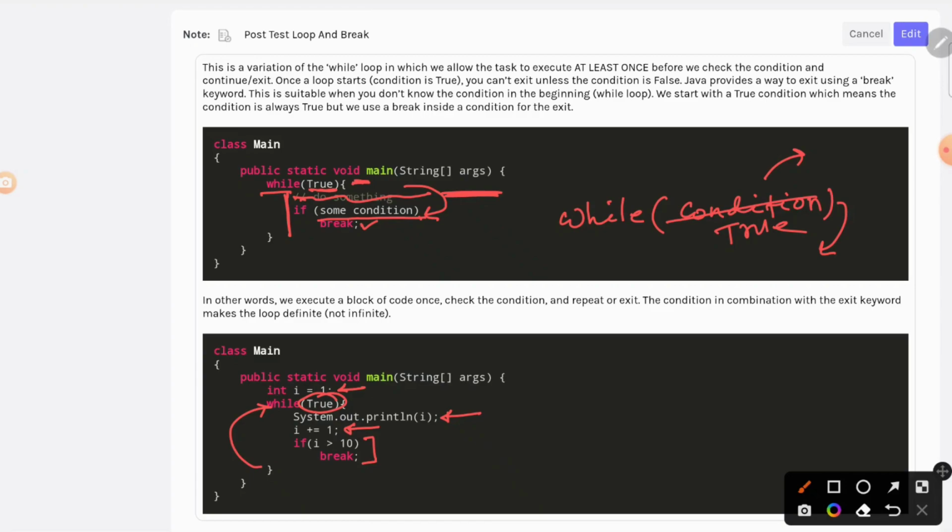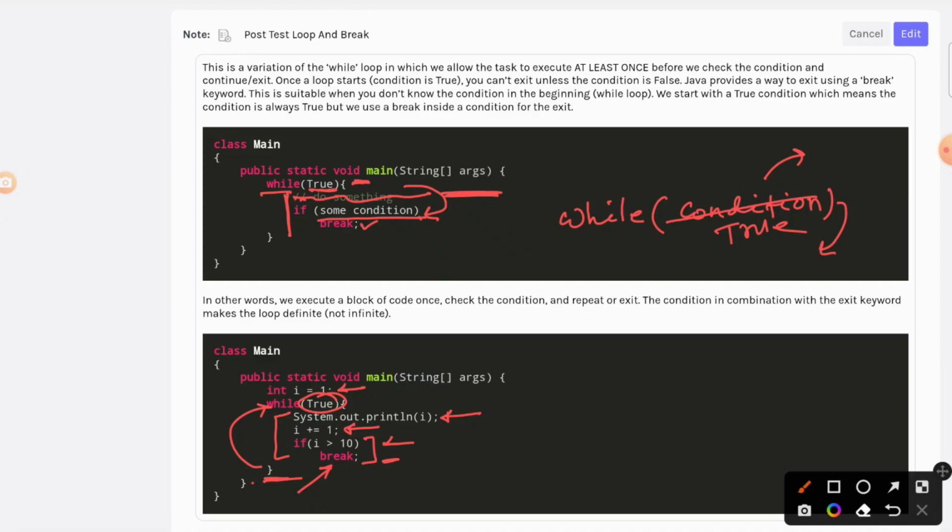So in order to do that, start with true, but within the code block, we'll check a condition and we'll use the word called break. As you can see, it's highlighted in red. It's a reserved word. It's a standard word. It has a special meaning, and Java will break out of this loop and execute whatever first statement we have written after the loop here, if there is anything. So the combination of while true and then inside the block test some condition and use the word break to get out of the loop.